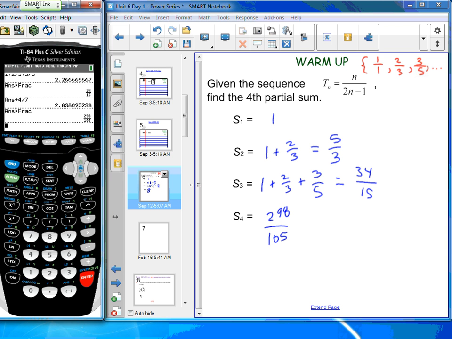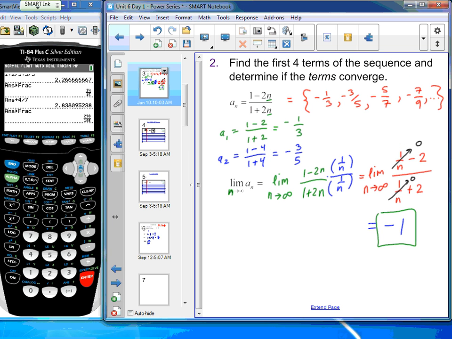Could we see that without having to extend this and keep finding our partial sums, S sub 5, S sub 6? Well, recall from our bell work that if our nth term does not converge to 0, then there's no way the series, that is the sum of the individual terms, is going to equal a finite amount. The only way for our series to converge is if the nth term converges to 0. If it converges to 0 quickly enough, then it's possible that the sum of these infinite number of terms will approach a finite value. But if the nth term does not converge to 0, then there's no hope for the series converging to a value. It will be infinite, and so it will diverge.